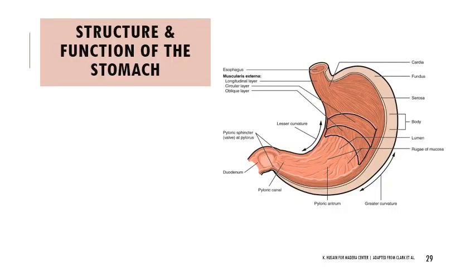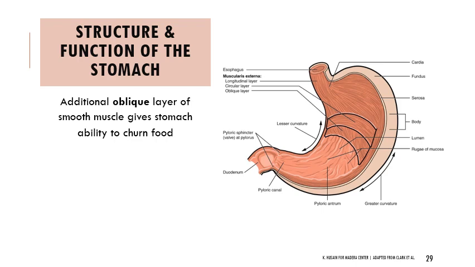So this is what the stomach looks like. It's pretty curved. Hopefully you saw what it looks like on the fetal pig. And so it has an extra muscle layer called the oblique layer. The histology of your alimentary canal is surprisingly consistent throughout, but the stomach does have a unique layer that gives it the ability to churn food and go through that mechanical digestion. And you've probably had the experience of really feeling your stomach churn. So again, that's mechanical and chemical digestion taking place.